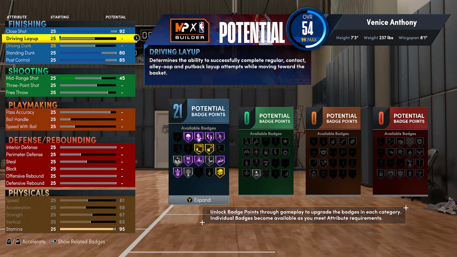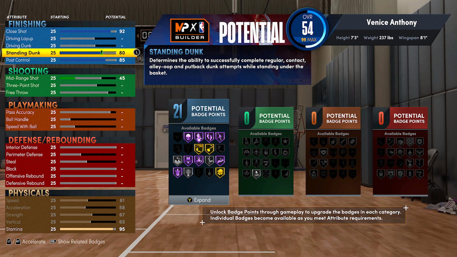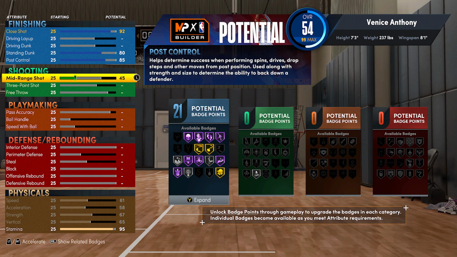Now I punted layups and dunks, driving layups and driving dunks, because they are way too costly. Plus I'm only looking to perform standing dunks and standing layups with this build. Now keep in mind, if you're making this build, you can only unlock the standing dunks in the animation store. For example, say you want to use Shaq dunks, you can't with this build because it still requires you to put your driving dunk up to like 40 or 45, I believe. So just know, by making this build and completely forgetting about driving dunk, you can only equip pure standing dunks. So keep that in mind.